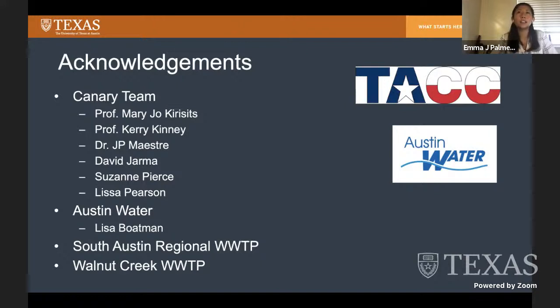Right. I think that question breaks into two parts. It does take us a while to do data analysis, and that's something we're working with the Texas Advanced Computing Center to speed up, so that we have that data when our results are applicable to the current case number. In terms of making sure that we're getting the virus that is being released into the sewer shed at the time that it's being released, we're actually planning to do several studies that analyze the stability of the virus within the conveyance system. That's a great question. But because we're tracking the changes in concentration, that kind of normalization takes care of itself if we're simply tracking trends. Yeah, that makes sense.